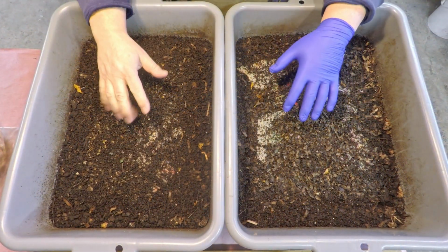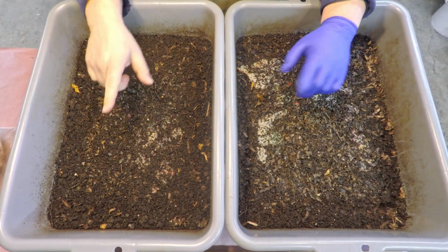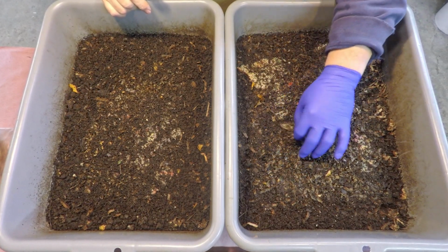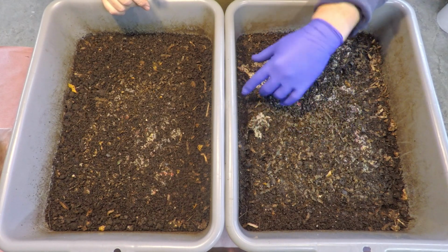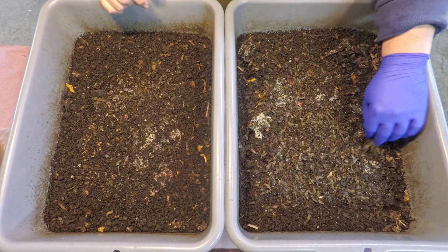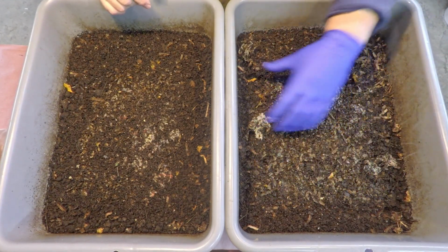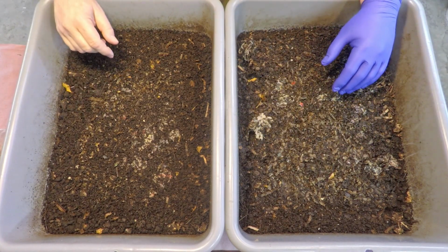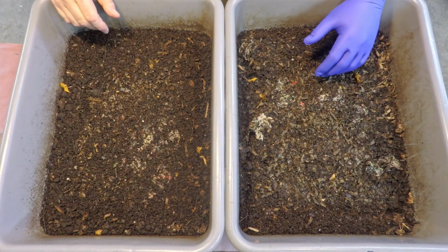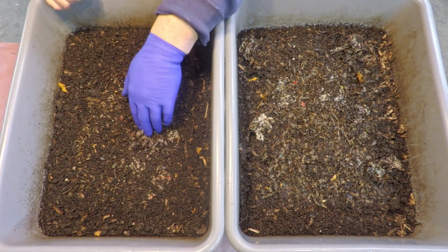So the systems were last fed 10 days ago, and I think the interval prior to that last feeding was 14 days, so we've tightened up the interval between feedings a little bit. I knew that last time and the time prior I had fed the same exact stuff, pretty much carrot peels, and I fed it the same way, which was different from my normal feeding method. Usually I dig a pit and submerge the food down the middle, but the last couple times we've just been spreading the food out across the top surface, and every time the food has gone away completely.